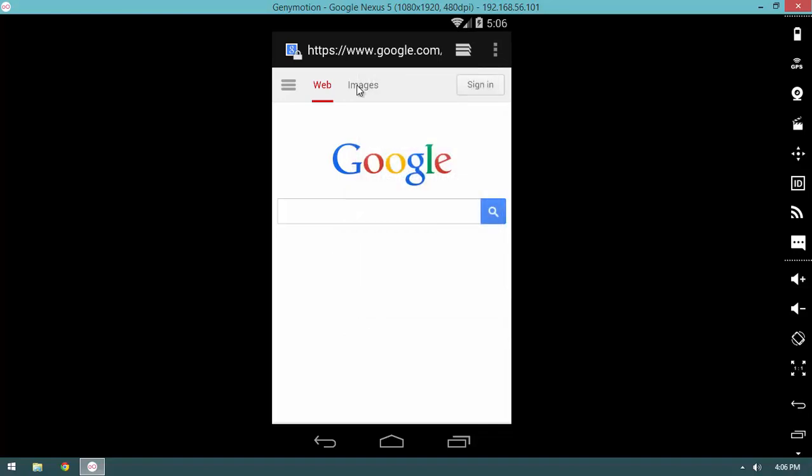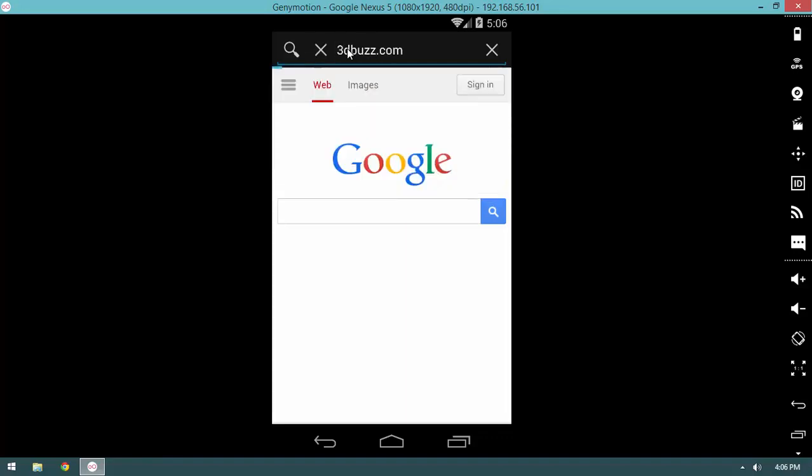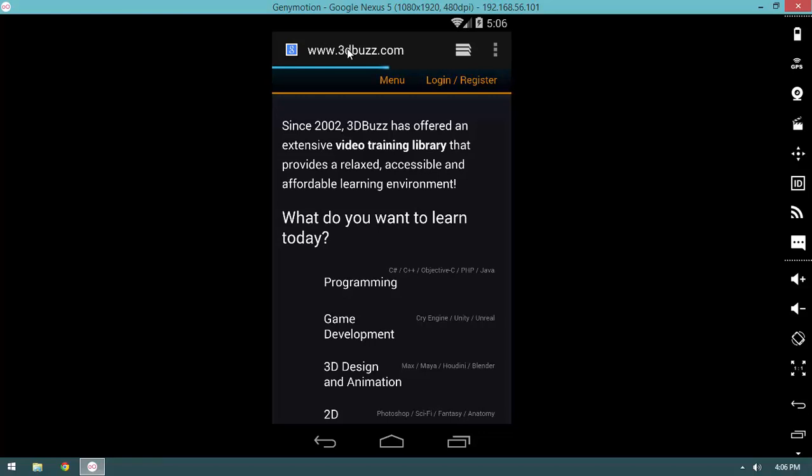But the more interesting thing about this is this guy in the middle. If I click on this guy in the middle, it is an address bar. And when I click on it, the action bar changes. It changes to include a refresh button and an edit text, and the edit text is selected, and I can type in whatever I want. So I can say, oh, that's not even close to how you spell 3D Buzz. So I can say 3dbuzz.com, for example, and it'll go ahead and navigate to that page. And so that's an example of a more complex action bar that can do more things. And you can definitely customize them to meet whatever needs you have.